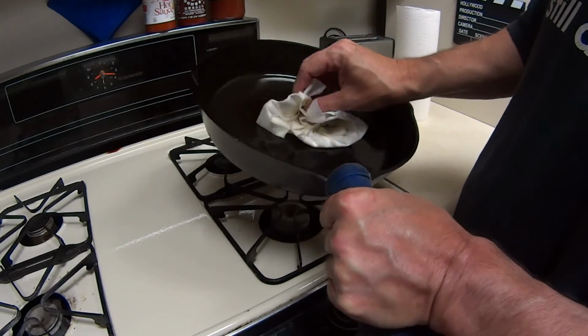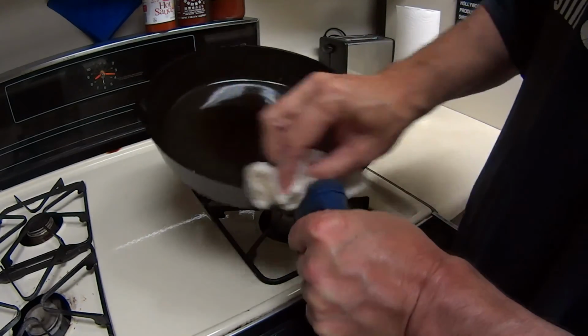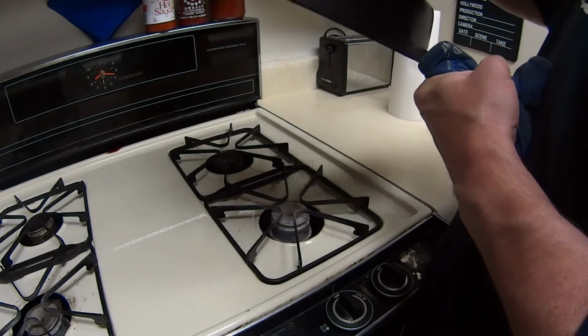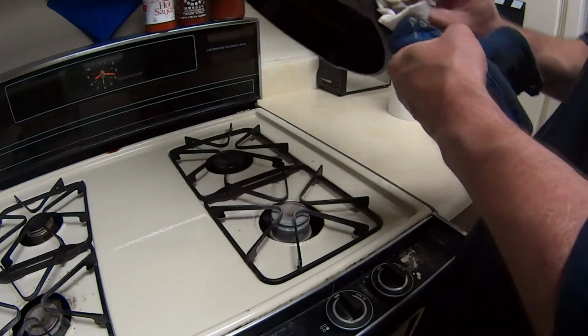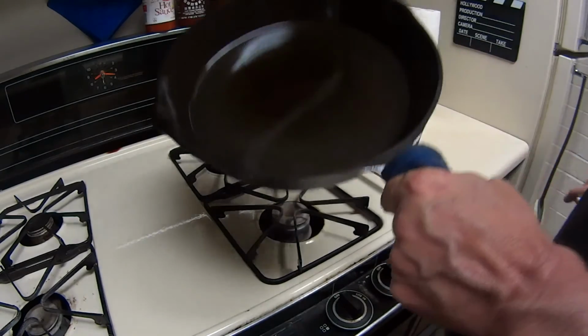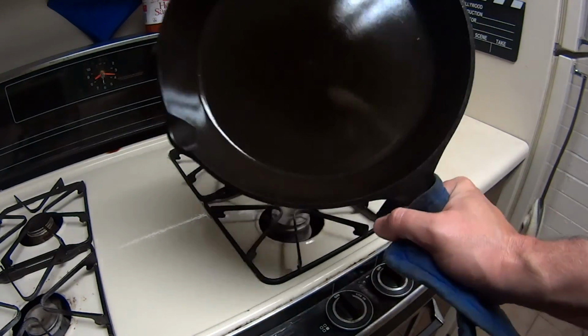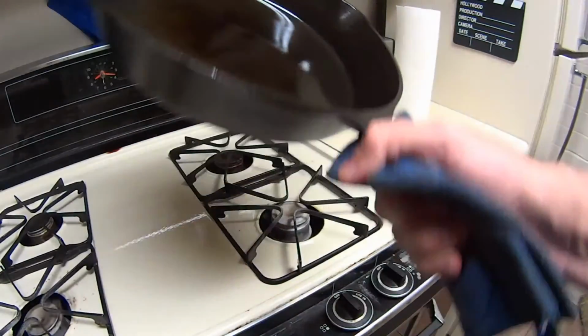And see, that's all you do. Give it a nice little Scooby-Doo around it. You know, wipe most of it off. It looks shiny, but I've really wiped it off. So that's how you do it. And if you look, we can see ourselves in there. That's how to do it.